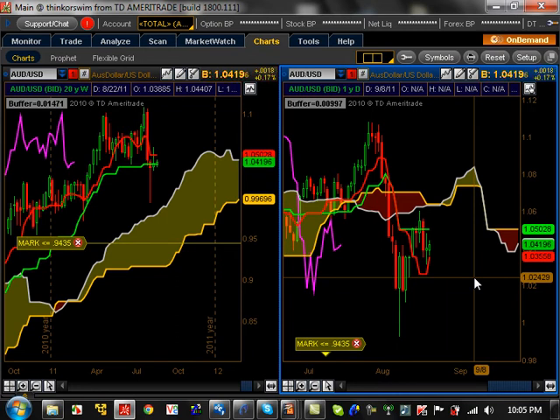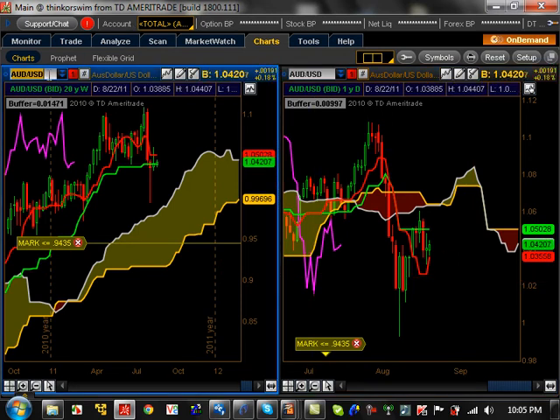Major resistance level, of course, is going to be 1.600600, so definitely look for those values there. This thing could go either way, but the momentum is starting to shift away from the bulls into the bearish camp, so definitely look for that.